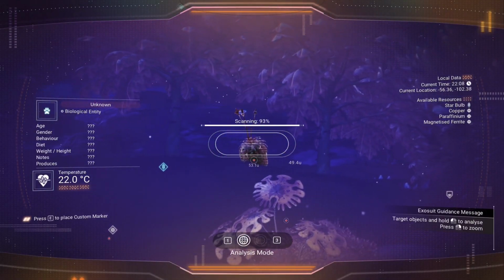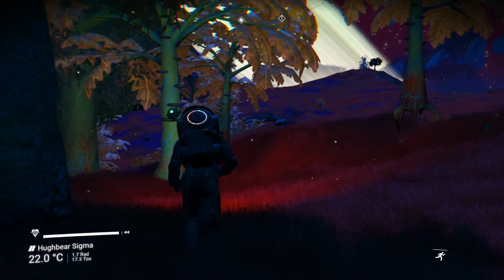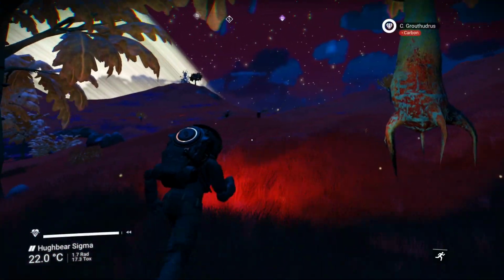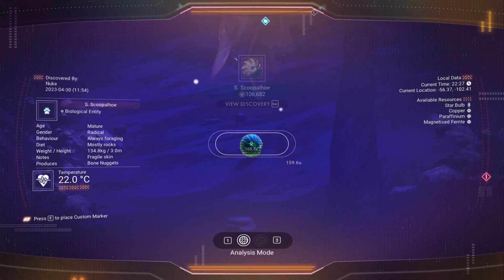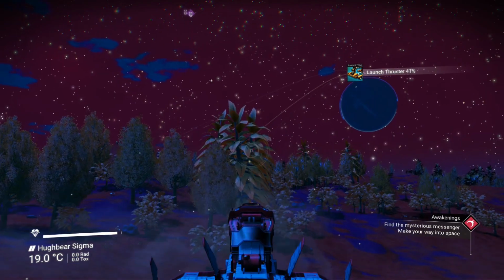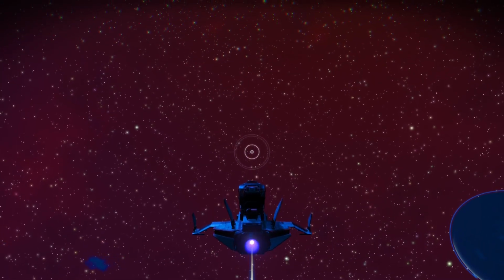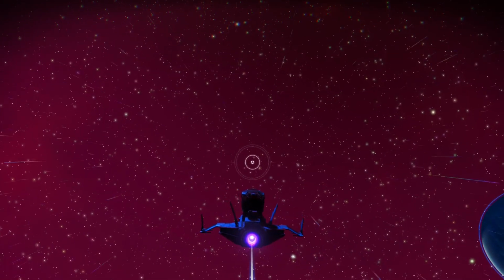Oh, well that thing's interesting as well. That's a big boy. All right, any more animals? Oh, there's one more over there. It's a roly-poly. Let's get up to the anomaly. Looks like I also need to charge my launch thrusters. I know that was probably a waste, but I don't care.